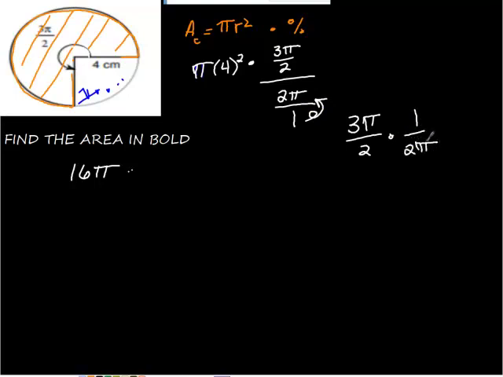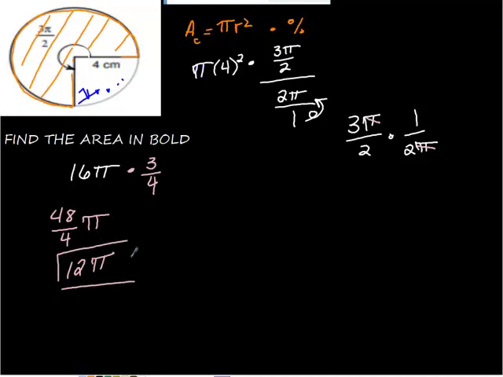Okay, so let's actually do this math a little bit. You can see that these two cancel, that is to say, they go to 1. We would have 3 pi over 4 pi, so we'd have pi over pi, which would be 1. I hope I'm not over explaining this to you guys. But 3/4, so I'm just going to do this symbolically. This would give us 3 times 16 is 48 over 4. That's me multiplying the 16 into 3/4, and then pi would remain here. Cleaning this up a little bit, 48 divided by 4 is 12. So our answer symbolically is 12 pi.